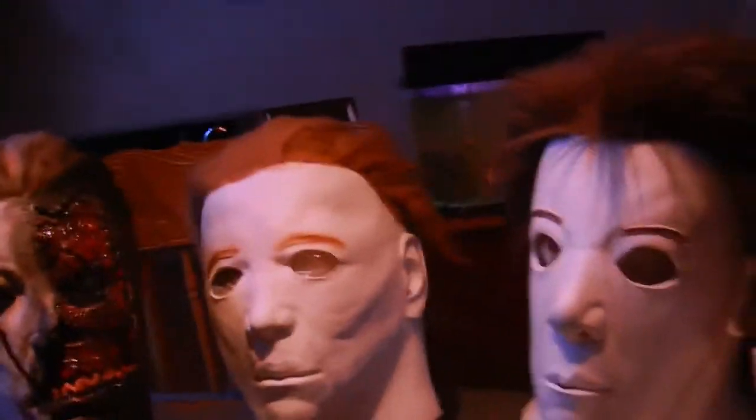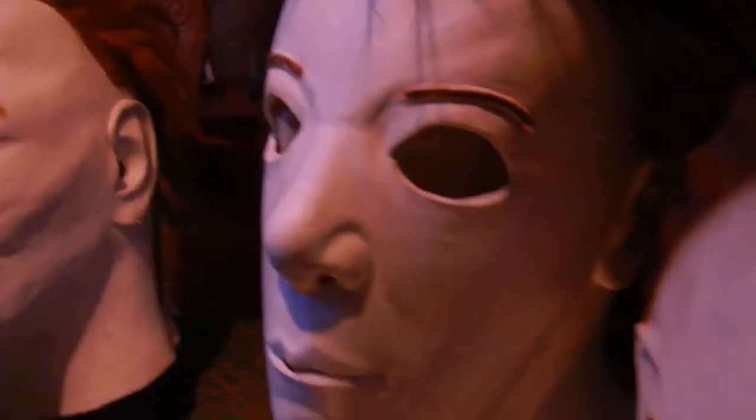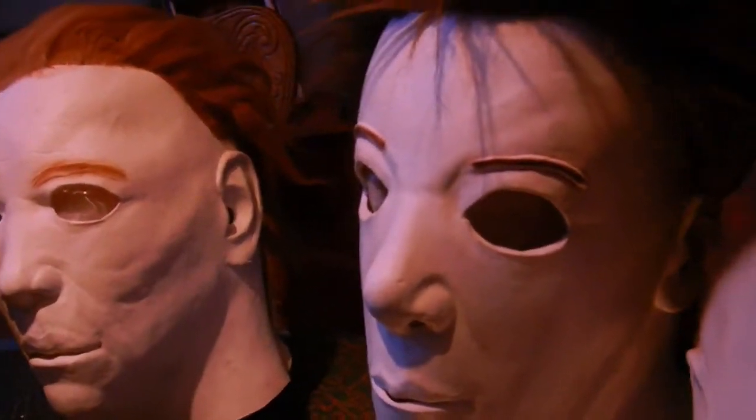But they're not fantastic masks by any means. As you can see, they have these kind of ugly brown eyebrows that are just sort of sloppily airbrushed on. This one doesn't even have real hair, it's just this sculpted hair. Actually, this isn't a Dawn Post mask, this is a Cinema Secrets mask, but it's in a similar style, so I went ahead and put it on the table.